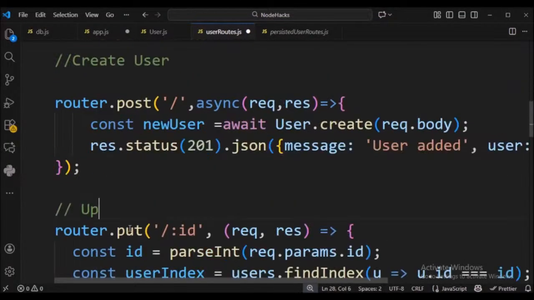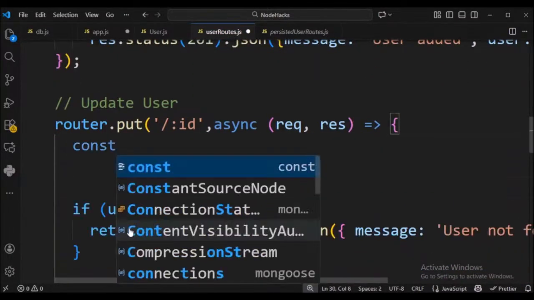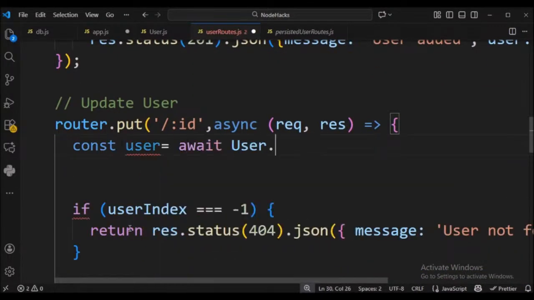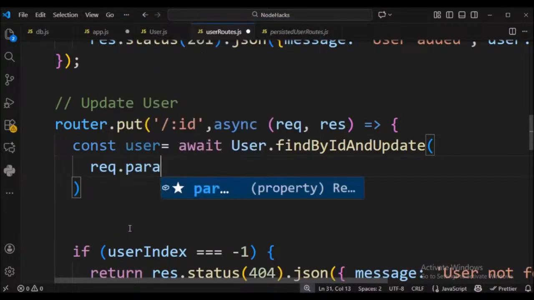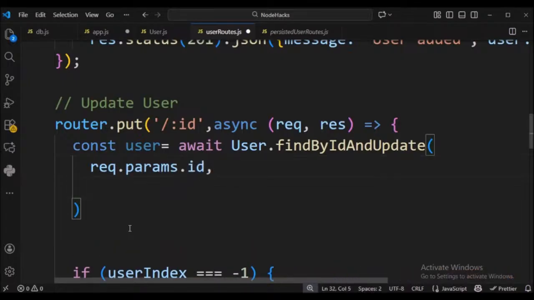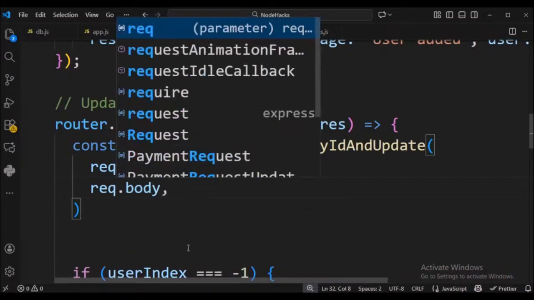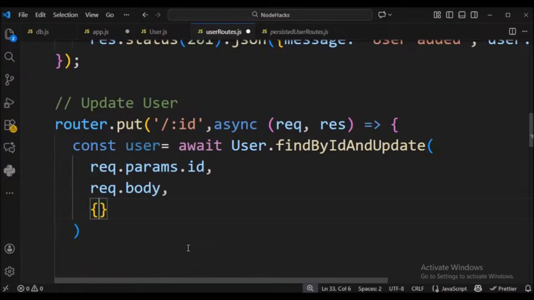Next, we will start the update user route with an async database update. We will use the findByIdAndUpdate function to update the records in MongoDB. We will update the user based on the ID received from the client side and we will keep new as true because by default MongoDB returns the old document.